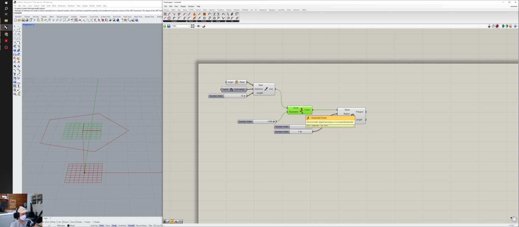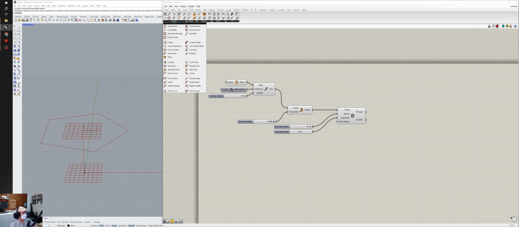Maybe some of you will wonder why I didn't go back and use a point on curve, which was here somewhere, the one we used before, which would allow us to place that point along this curve, and that could have easily served as our starting plane for the polygon.